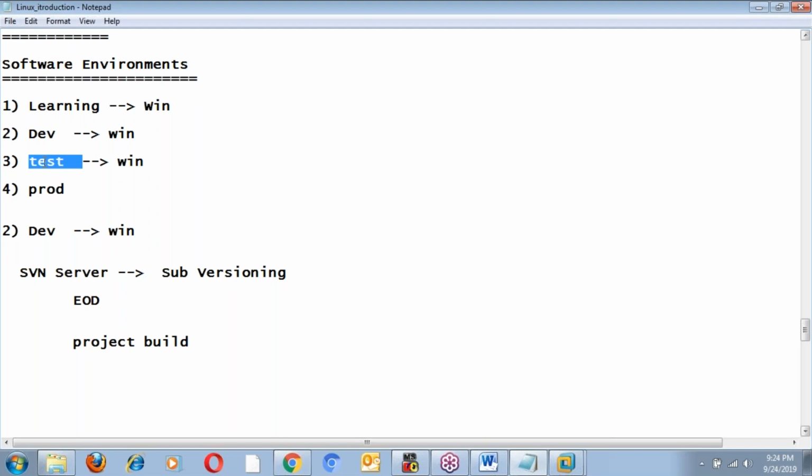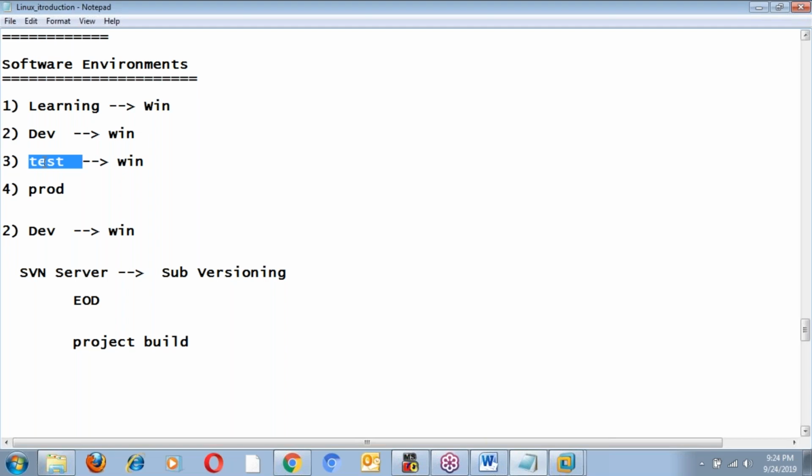After downloading the project build, they will start on their systems. Suppose suddenly their system crashed, no problem, due to a virus or something like that. Suddenly the OS stopped and is not working. No problem, they can simply call their admin, who will install the OS again.